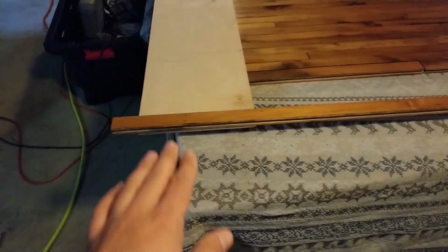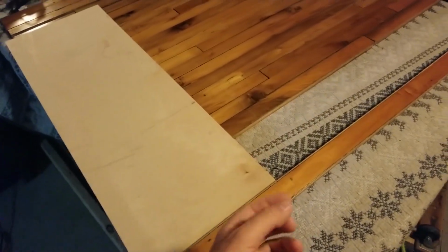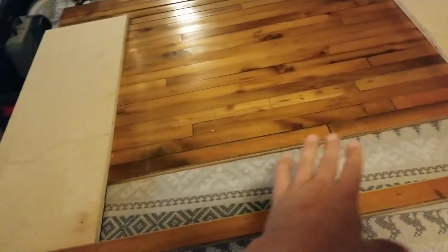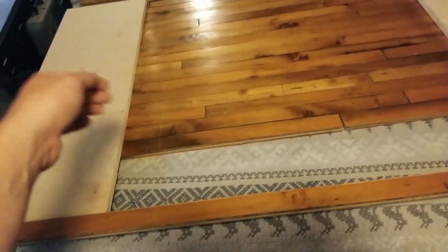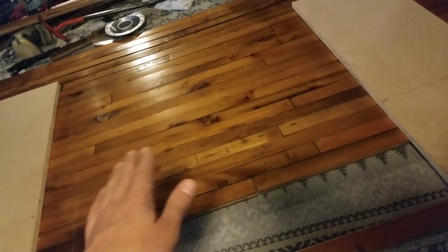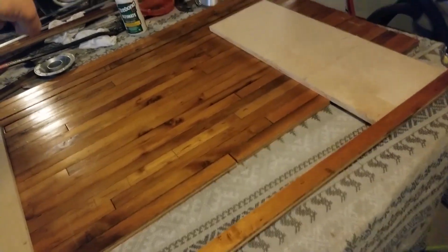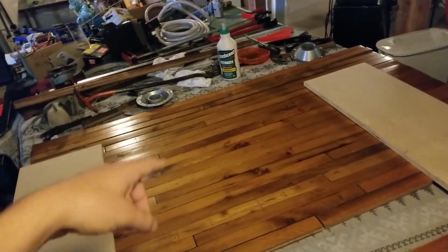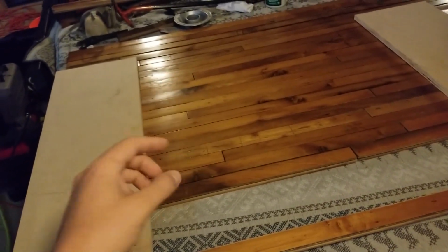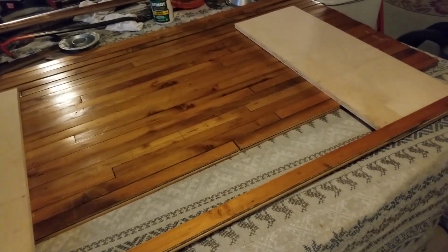Alright, so what I've done is attached the end board to the support system just with tacks from underneath. They're very shallow, but it's enough to hold it in place so that these guys don't move around too much. And then I'm going to glue each board up against this one until we basically build this table back out again with the supports underneath. And I'm going to squeeze it with my vise clamps that I've got over there. I got some more over there. Squeeze it so that there's no space in between all the boards, and then tack from underneath. That's the plan, so we'll see how it goes.